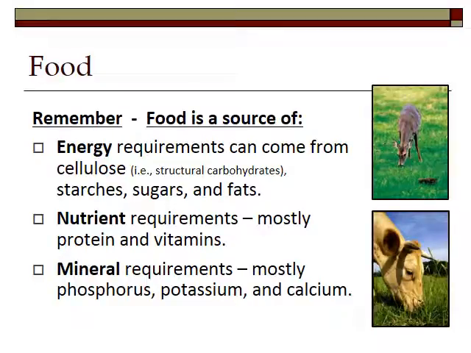Okay, so now let's think just a little bit about food as a habitat element. Just remember that food is that source of energy, nutrients, and minerals for the animal. So at the minimum, food is a really important part of habitat. We often separate it, as I do, I separate food from habitat. We'll talk about habitat selection and food being a really important part of where animals select habitat, just because it's the basis of energy, nutrients, and minerals for their survival.